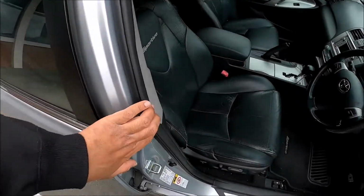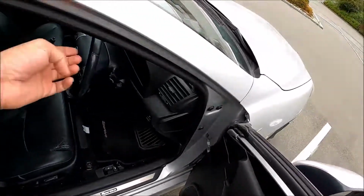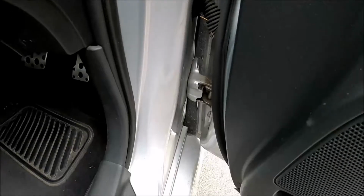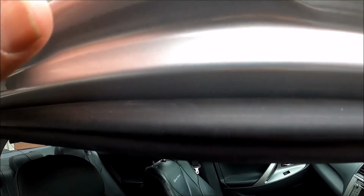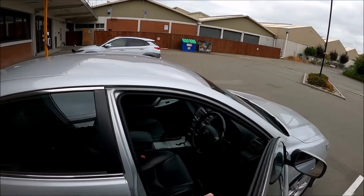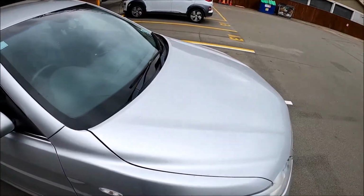Now you can do the same for this part of the vehicle as well, but you just need to push it back in the same way that you took it out. Alright, now if you look over here, you can see that the paint is almost the same around, so there's no chance of damage right there. And some of the common things to look out for in the bodywork is that on some vehicles when they've been repainted, there'll be a tape line right here. So you'll see a slight color difference, and there's no color difference here, so it looks perfectly good to me. So it sits properly, and shut the door. Perfect, it shuts properly. Now I'm going to go to the front of the vehicle.